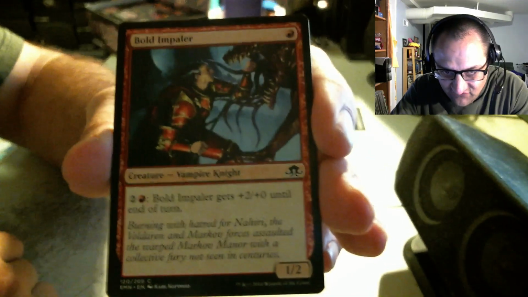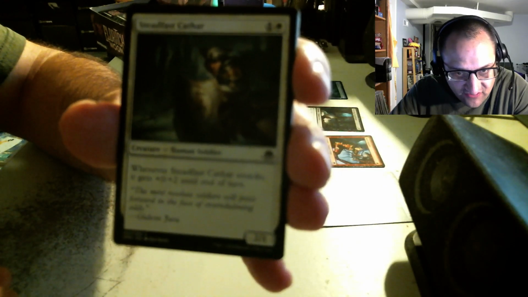So, go blue, white, blue, black. That's a Bold Impaler. 2 and a red, it gets +2/+0. Seen this card yet? Bold Impaler, there it is. Alright. Steadfast Cathar, 1 and a white, 2/1. Whenever it attacks, it gets +0/+2. Gets a defensive bonus, toughness.